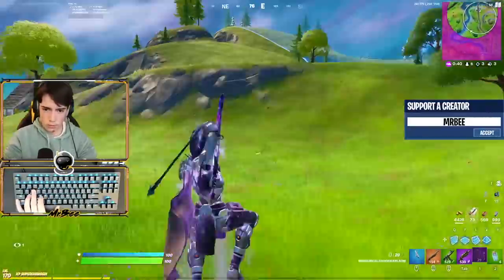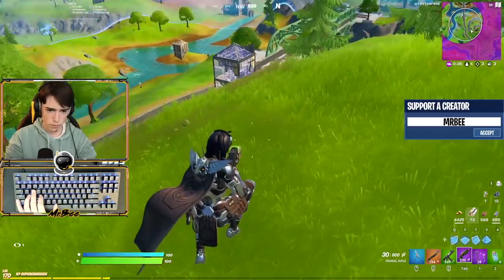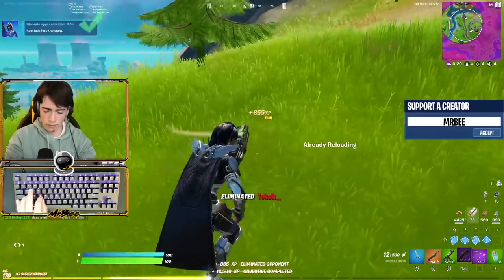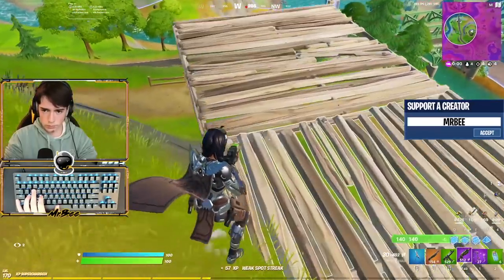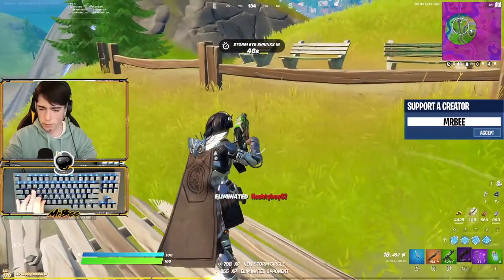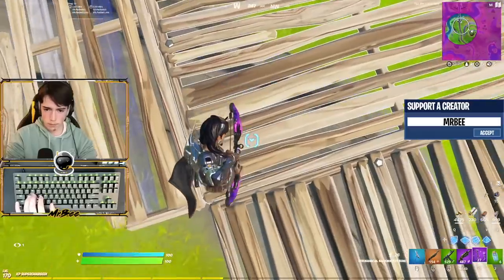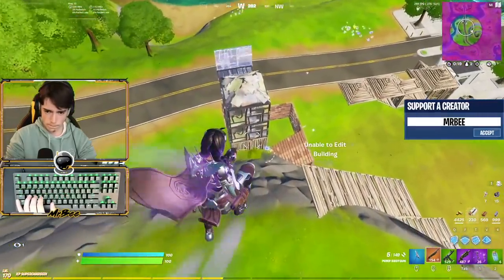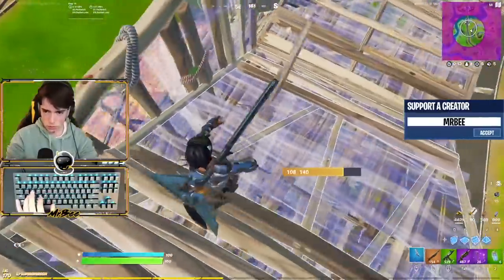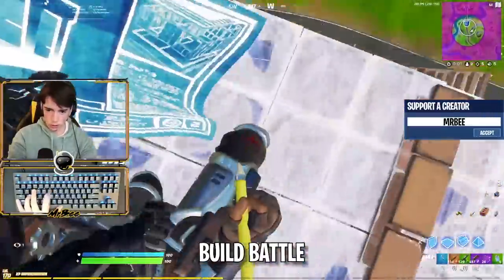Got him! Let's get up on this mountain here. Got him! Let's go! Got him! Let's go. Alright, here we go. Here we go, build battle, build fight.